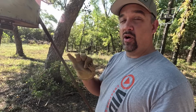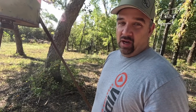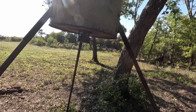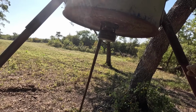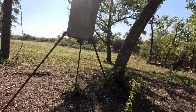And I heard it's the third most painful sting in America. But it could have been an old honeybee, and I'm just being a big baby. But I'm going with one of those cow killer ants. This guy, he's sitting right here. And I think there's some red wasp up in there, maybe a hive. But let's see if I hit that, see if I got anything else coming out.